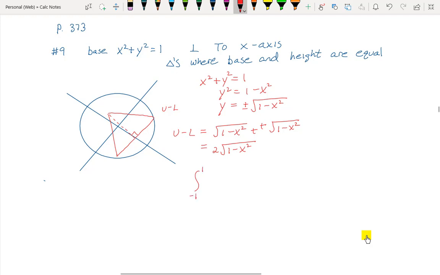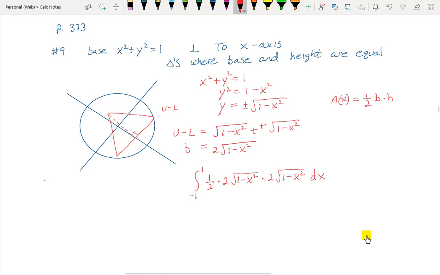The formula for the area of a triangle. So again, we want to always make sure we know what is our formula for the shape that we're dealing with. In this case, because we know that the base and the height are equal, we can say that this is 1/2 base times height, but really the base and the height, again, since they're equal, is 1/2 base times base, if you want to call it that. So we have 1/2, and the upper minus the lower here, this is my base. So I'm going to do 1/2 times 2 square root of 1 minus x squared times the height, which is also going to be 2 times the square root of 1 minus x squared with respect to x, so dx.